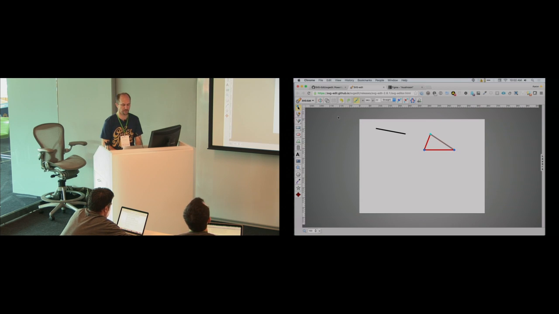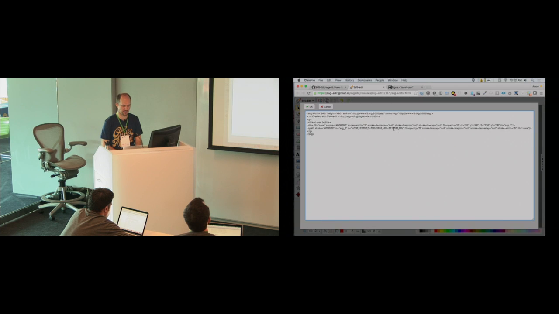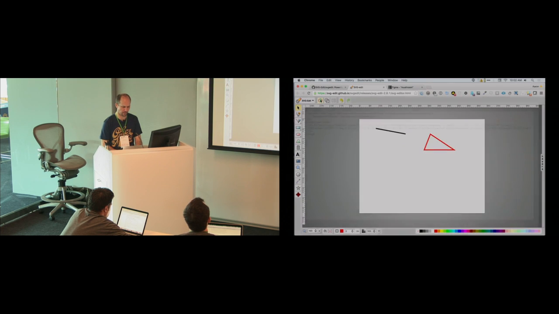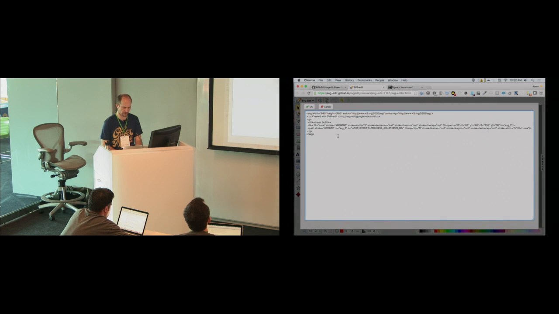But it does have a nice, cool back and forth between the export, and it tries to be pretty faithful to the SVG spec. And you can do things like go in and edit this directly.